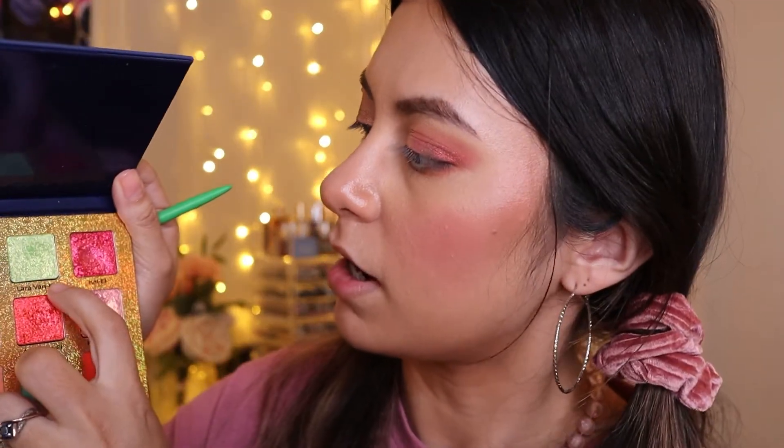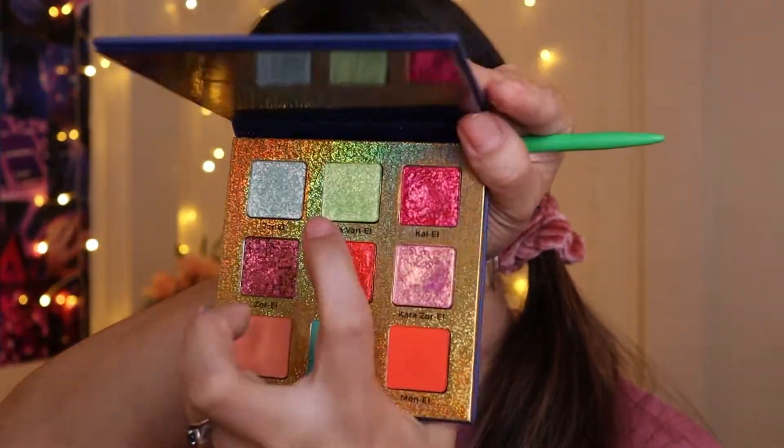I'm going to fix this a little bit — I already did my concealer so I have to make it even. I'll just use the arrow shade to kind of add it. The formula of this palette — I'm so impressed. This shade, Laura Banel, is like a greenish lime one — I'm just going to add it, it's very bright. This look is so simple to do; this palette is very easy to use. I'll lift it up a bit the way I sometimes do.